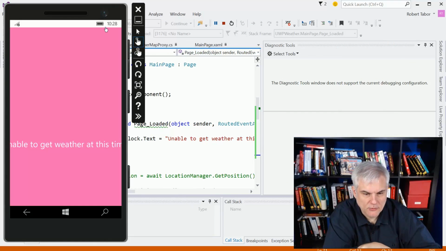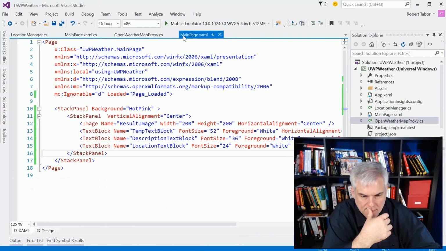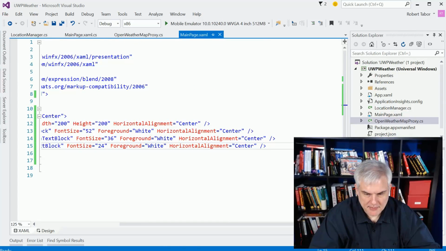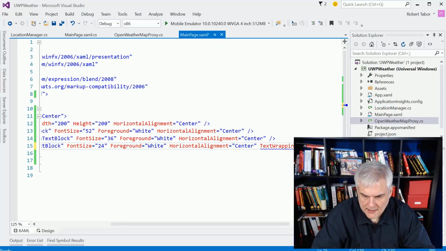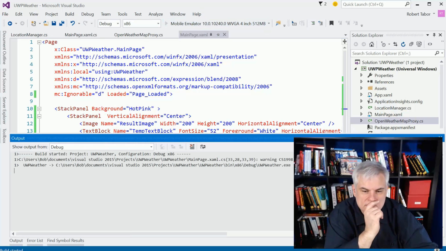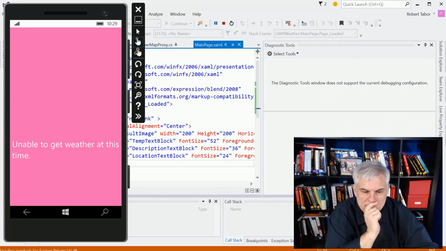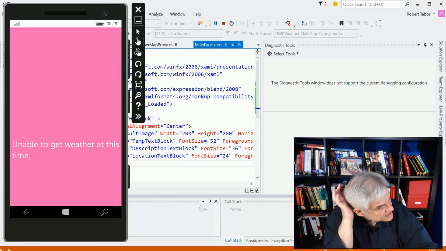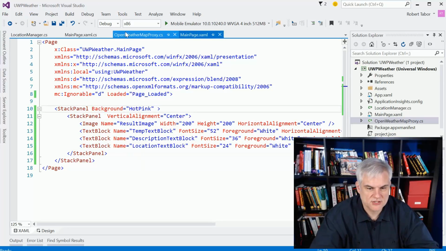Yeah, I need to wrap a little bit there. All right, no problem. So we'll turn on wrapping. Equals wrap. Again. Okay, it's not pretty. I could work a little bit more on this and make it look better, but for my purposes right now, it's just fine.